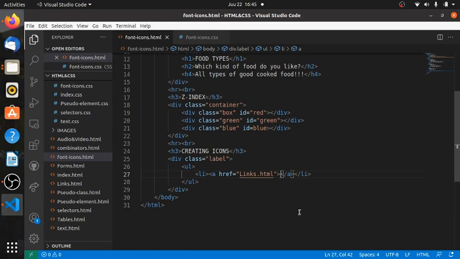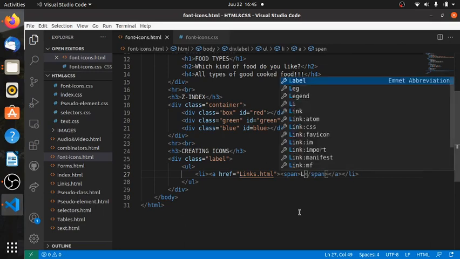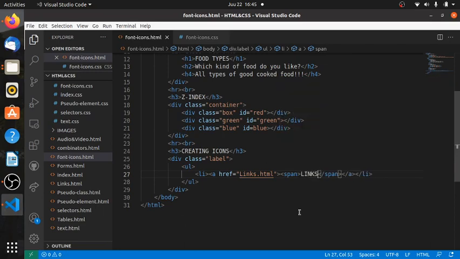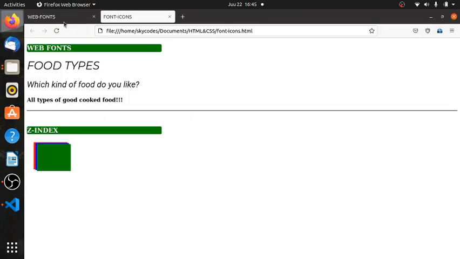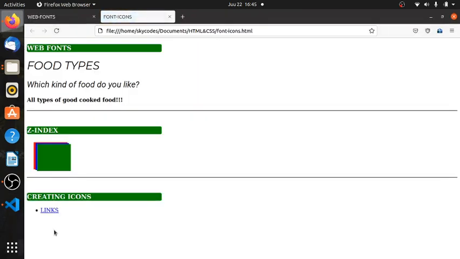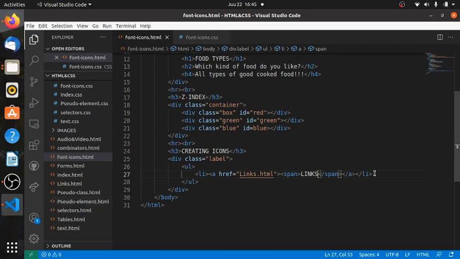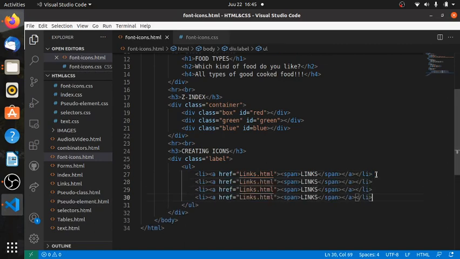But we are going to use the span tag, then we say links. So when we refresh our page down here, somebody can see that. See, when I hover over it, it tells me where this is located. So we have links. We can now copy this and paste it a few times.